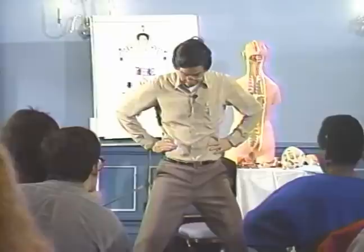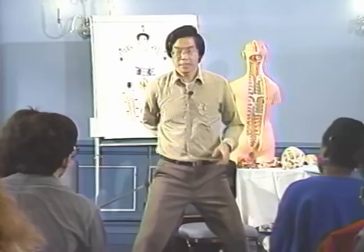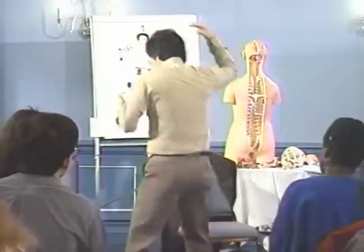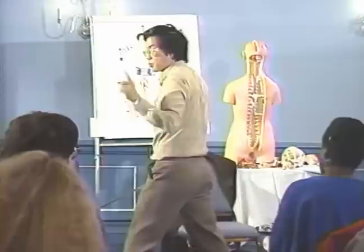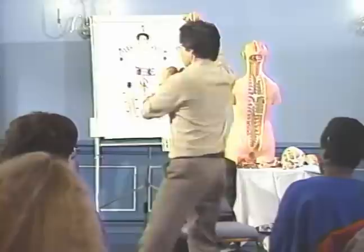If you can spiral, you can spiral on each point that you do. Inhale up to the C7, sink your chest on the C7. You can spiral also. If you are out of breath, you can exhale a little bit and inhale. Inhale, come to your C7, base of scalp. Inhale up to the crown. And exhale.